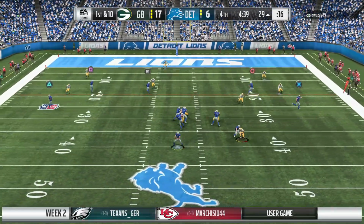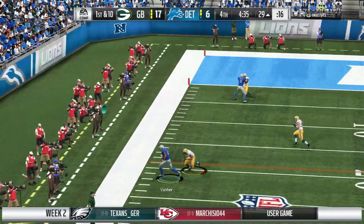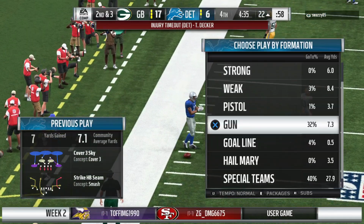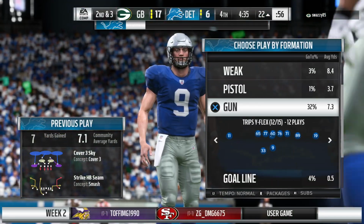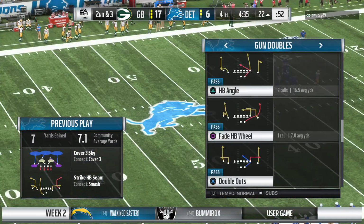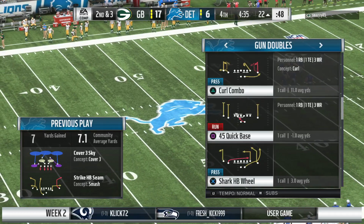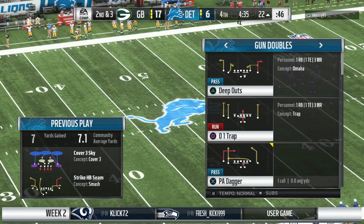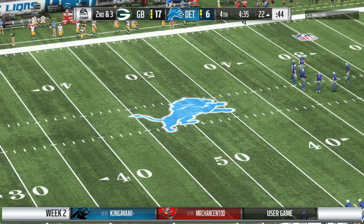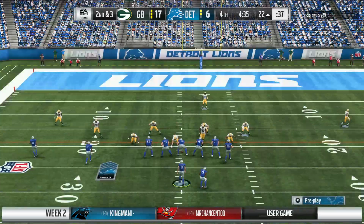Again, it's Stafford. Forced out to his left. Looking left side, it's complete. He's got it. And he'll be out of bounds as he gets this down to about the 21 or 22. He was out there waving his arms, and when you got a quarterback out of the pocket looking for any help, I guess waving the arms is helpful. It certainly is, because you got to get his attention, because now you're in scramble drill. So everyone's adjusting their routes, finding open space, and he found the right spot for the completion.